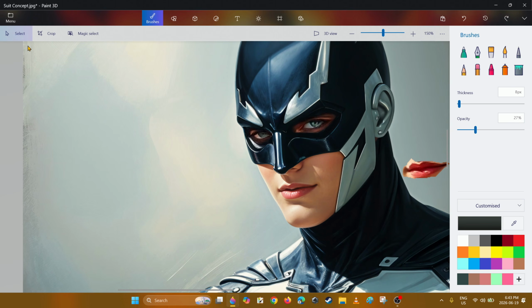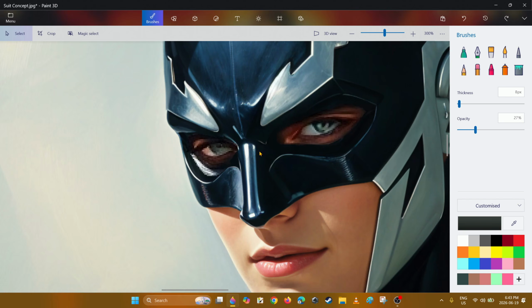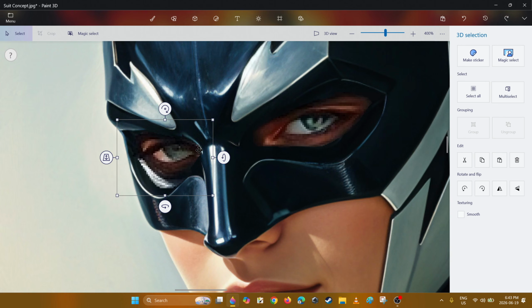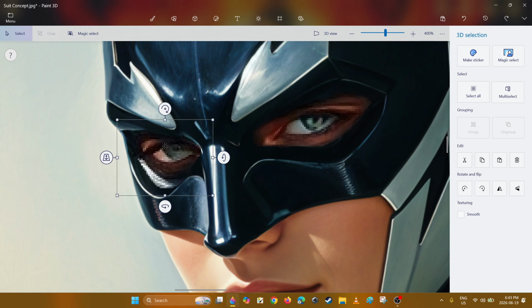Now his lips. Oh, before I do his lips, I can change this to a sticker to paste it onto the canvas, but I could also leave it floating. The reason why I don't want to change it to a sticker is that it changes the dimensions. It makes it smaller and takes it out of alignment. So right now it's hovering over the perfect spot. If there was a way to make it a sticker and have it stay exactly where it is, I'd do that, but I'm gonna leave it.